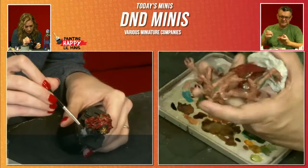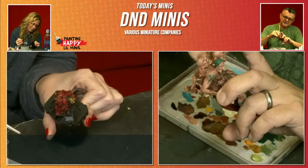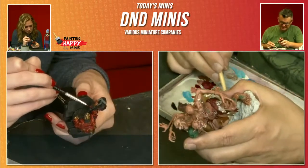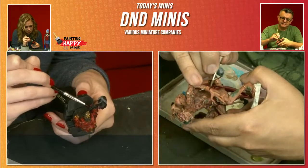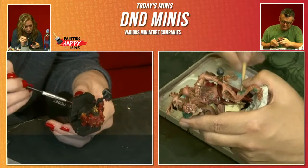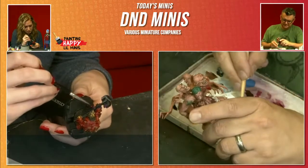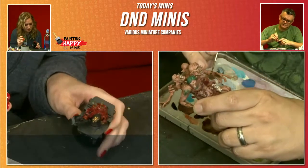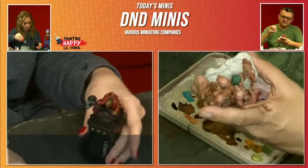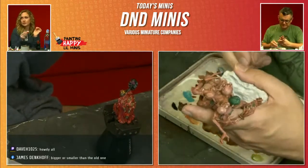In terms of hobby things, haven't really done a lot of that. But yeah, that's about it. So I had to pack up all my painting stuff. Oh, I did actually gift my brother some mini paint brushes. Oh yeah. And some brush cleaner and a table lamp, like one that had a magnifying glass on it. Okay. Because he's finishing up the War of the Ring miniatures. Right. It came out a while ago. Yeah. Excellent. Yeah, that was nice. Is he enjoying those? He's been getting into it. And I got to show him my mini that I painted. Very cool. The, like, Arkin the Cruel. Mm-hmm. Right.